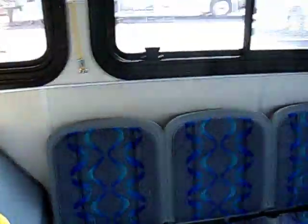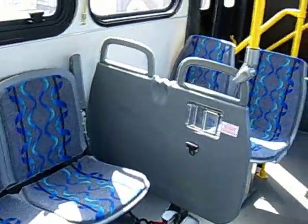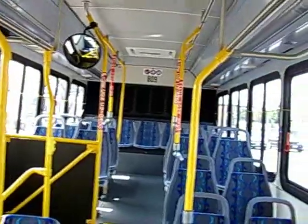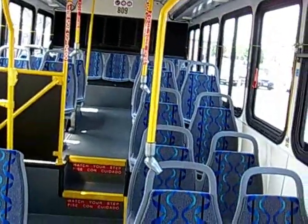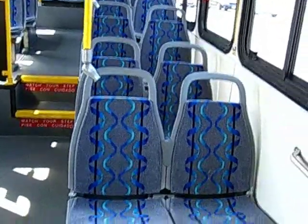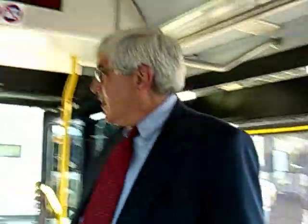All of the seats are skid-proof. No one's going to be able to slip off of them. It's all vandal-proof because we've obviously had problems in the past as far as vandalism for the units. Wheelchairs are going to be able to sit facing forward, which is an advantage for the disabled population. It's all air-conditioned, although it's not on at this moment. That's going to be a big plus.